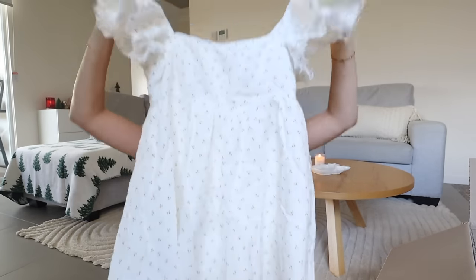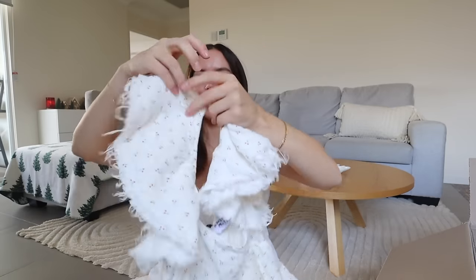When I say this is some of the softest feeling material I've ever felt, I'm really not kidding. This is just so cushy and soft. I just want to lay on a bed of this. This is a little play suit. Again, this is kind of giving fairy vibes as well, especially with the raw hem on the sleeves. She's giving fairy, and I'm so into it.